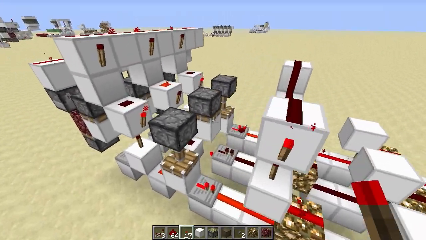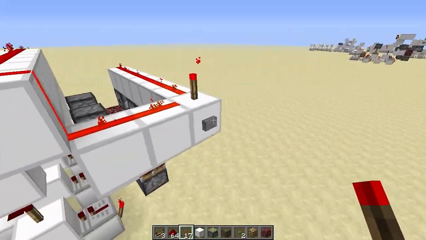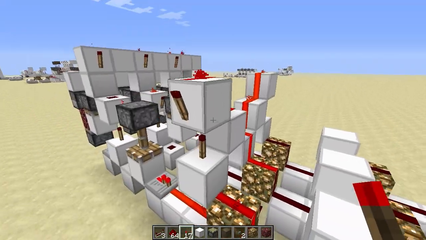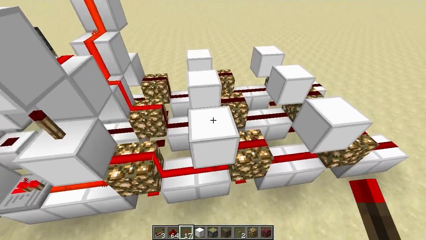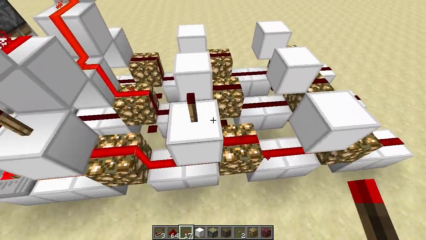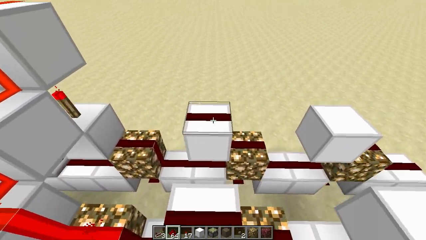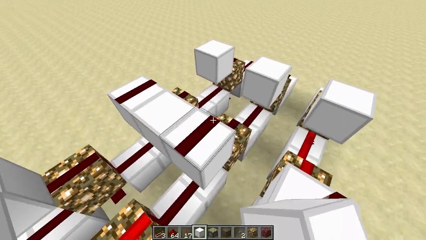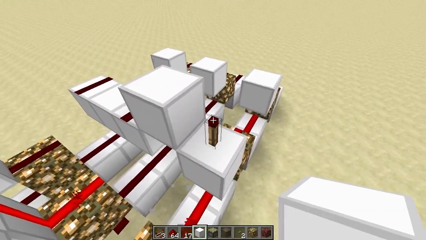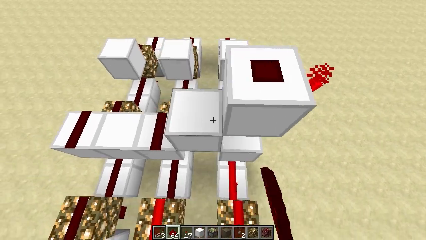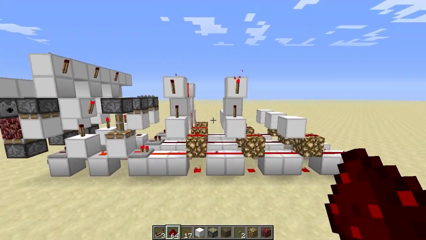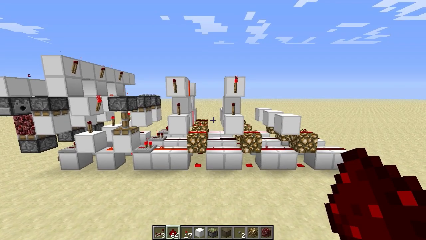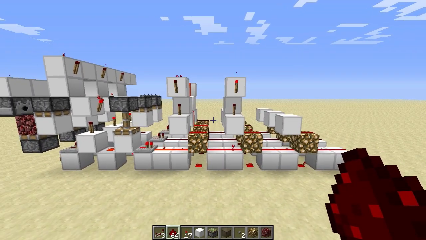Then for the next number I'm just going to generate a new number. Now this line is turned on, and as you can see the torch is now turned off, so it's not this combination that is selected. Okay, so invert this, and these are both turned off, so both redstone. Connect them all together. And yeah, that's your second number decoded. And yeah, because I explained this in the previous tutorial, I'm just going to do these two combinations.